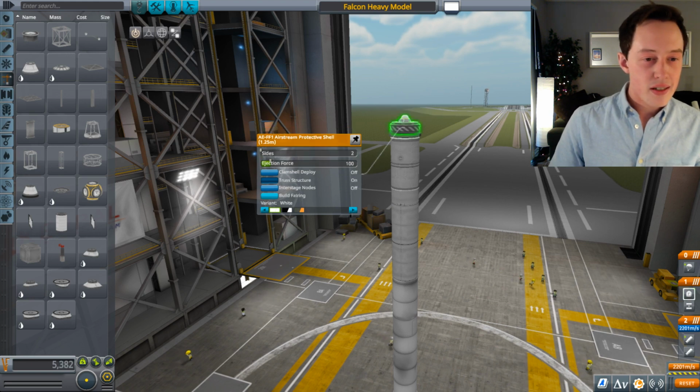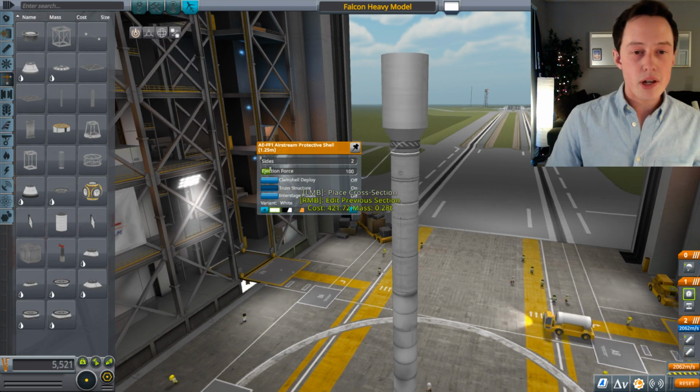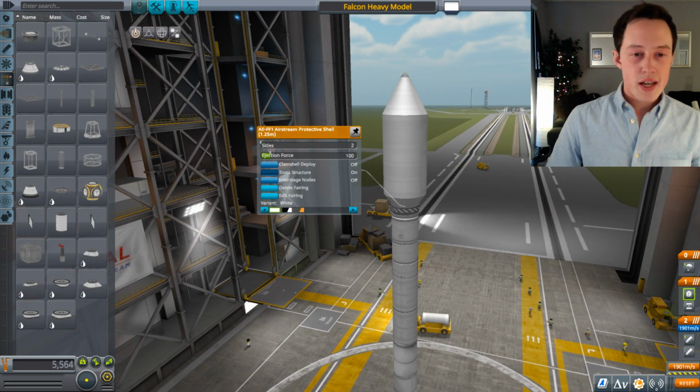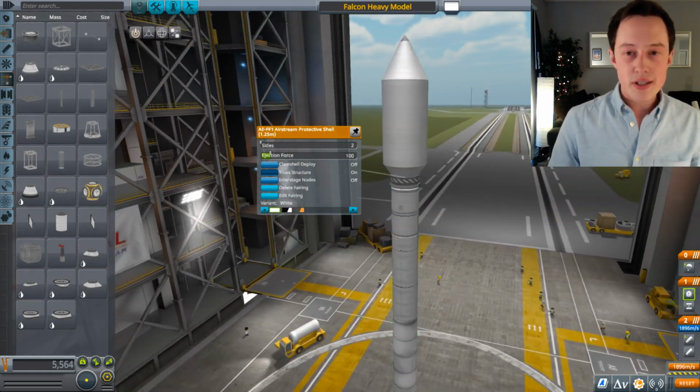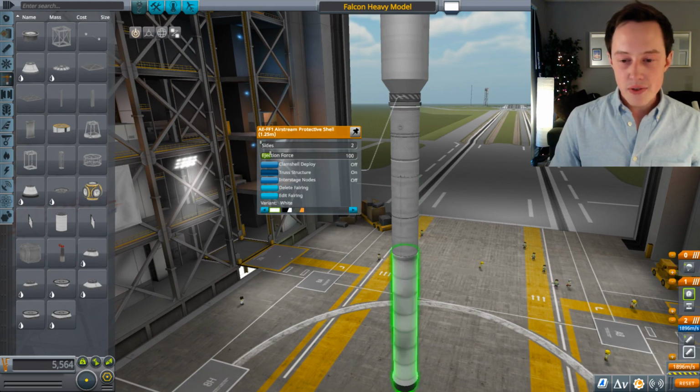Delete, build. Okay, there we go. I feel good about that. We'll go up one, up like that much, and that'll be good. Let's save this so far. So we've got our second stage, our first stage.